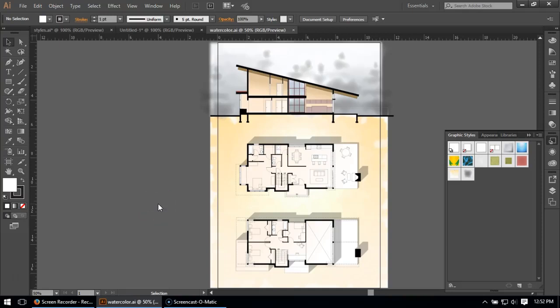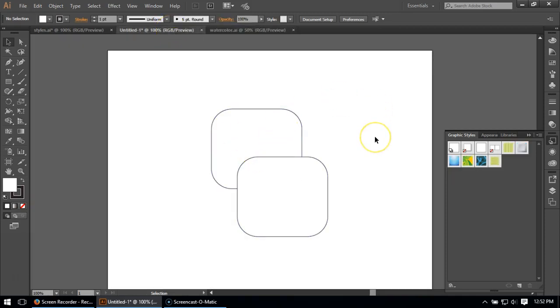Hello class! In this video I'm going to show you how to do watercolor technique in Illustrator — steps very similar for Photoshop. Here's an example drawing I've shown in other videos where this is meant to be like a watercolor rendering of what this house might look like, but I haven't shown much detail about how to specifically do that watercolor, so I'll show that from scratch in a generic form so you can apply it to any drawing.